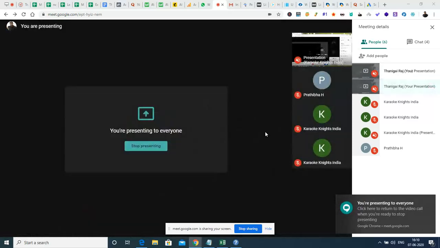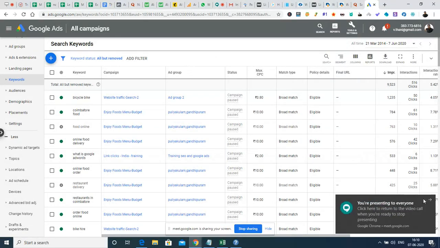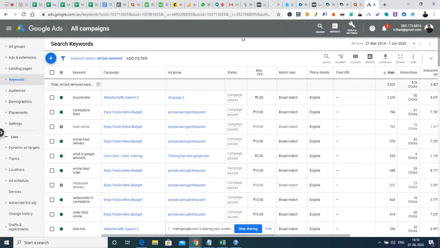Okay, so I'm sharing my screen right now. Hopefully, this option has been added just recently, because in the last workshop I was able to show people without billing, but right now it is not possible. So if you want to log into Google Ads and explore all the options, connect the Google Ads platform through a credit card or debit card, complete the ad creation process, then start creating the advertisements and explore.